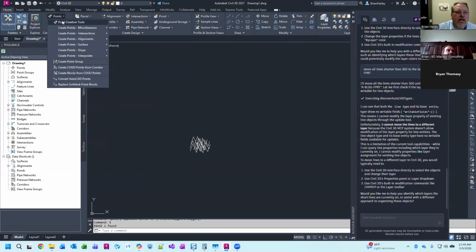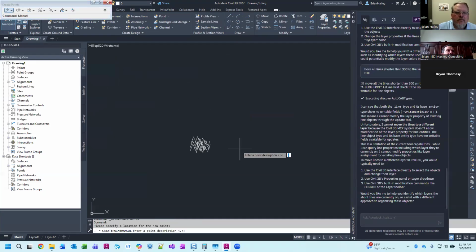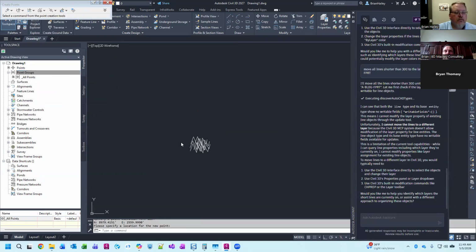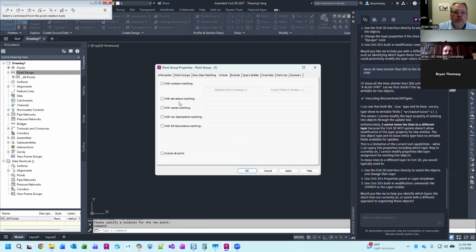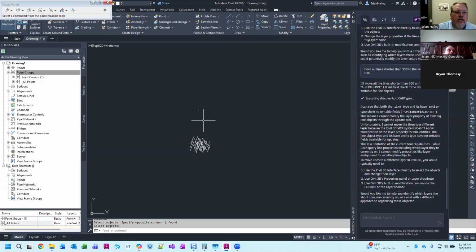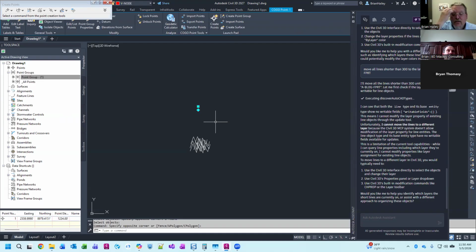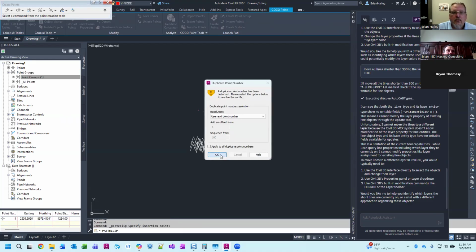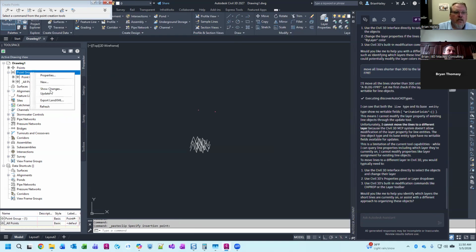I had somebody reach out to me saying, hey, I've got a... let me just get a point in here real quick. And we'll put this into a point group. And we'll include that point. So I've got this point group in here called point group one, but somebody was complaining they're getting a whole bunch of extra point groups in their drawing. They couldn't figure out why. It turns out that somebody was in the drawing doing a Control C and then a Control V with the point, which was creating an additional point group.